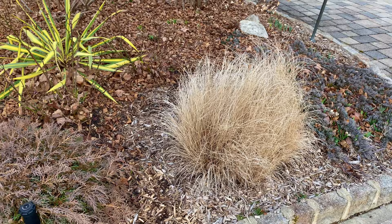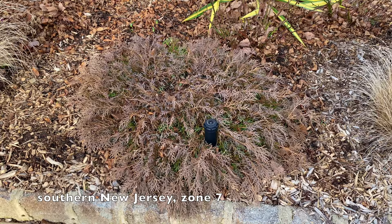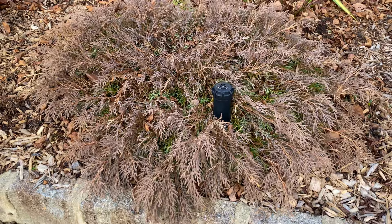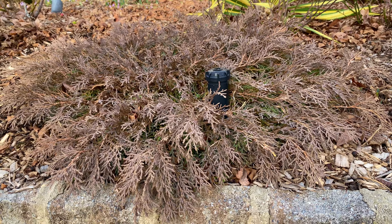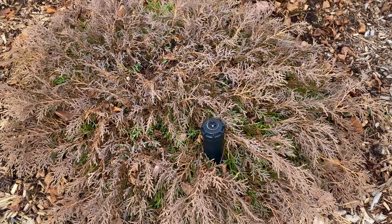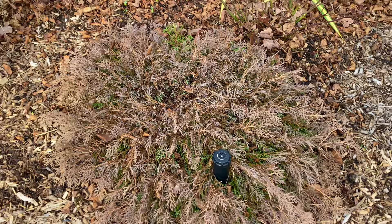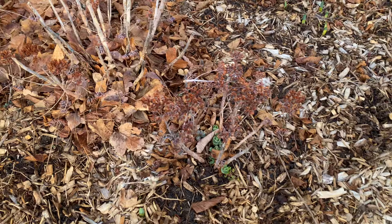These grasses look so pretty — they're not doing anything right now other than providing some winter interest and texture. I was out here yesterday and it was 64 degrees in mid-February — crazy, we never have weather that warm. What I spent some time doing was clearing leaves off some of the shrubs. This is a pancake arborvitae, and as you can see it is pretty flat. It gets this kind of dull, almost gray color in the winter.